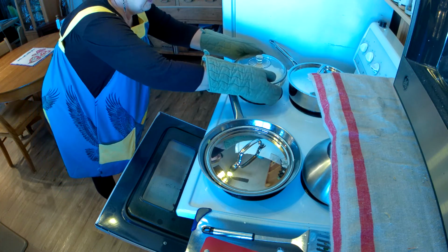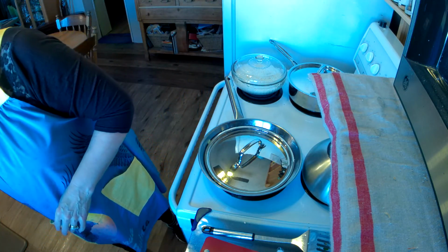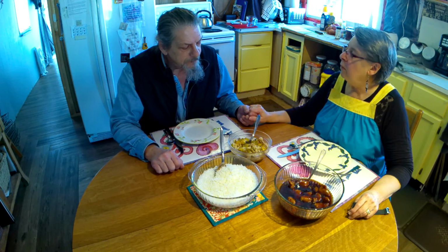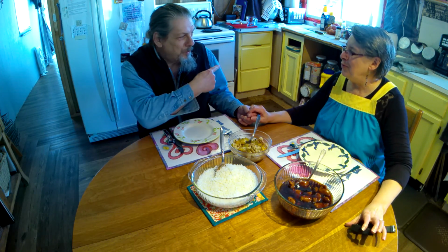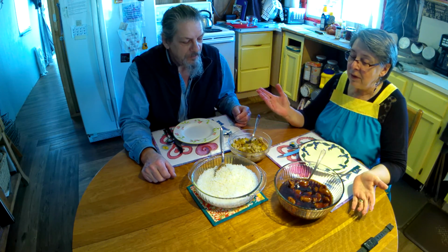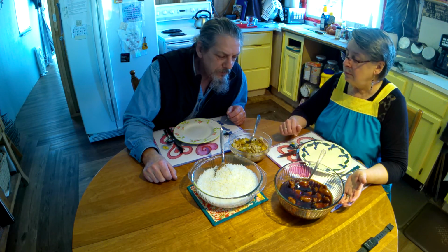And there's the rice ready. What have we here? Looks delicious. We have food. Yummy. She loves me. Come Lord Jesus, be our guest. Amen. I know, it's on camera. Oh well. Anyway, so we have rice, sweet and sour pork, and stir-fried cabbage.